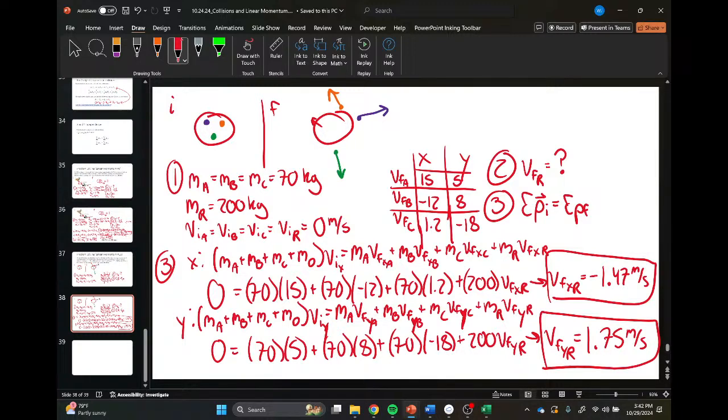Conservation of momentum. This is a great example to show you all how powerful conservation of momentum is. I didn't tell you which deer jumped off the rock first. I didn't tell you how they jumped off the rock. I didn't tell you if the deer slipped and fell on the rock and then got back up again and kept running. You don't care. It doesn't matter how these deer get off the rock. All that matters is when they get off the rock, they have this velocity. That's all you care about. You don't care the order. You don't care the time it takes. You don't care if they all get off at the same time or different times. And it just works, as long as there's no friction and air resistance. So, cool stuff.